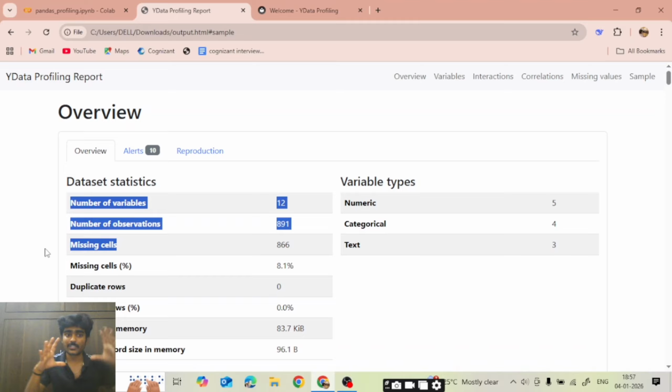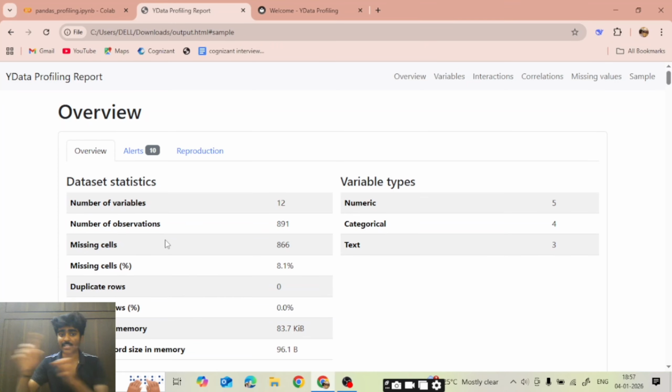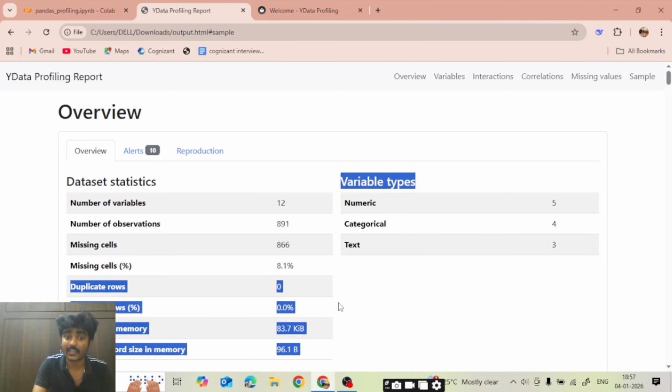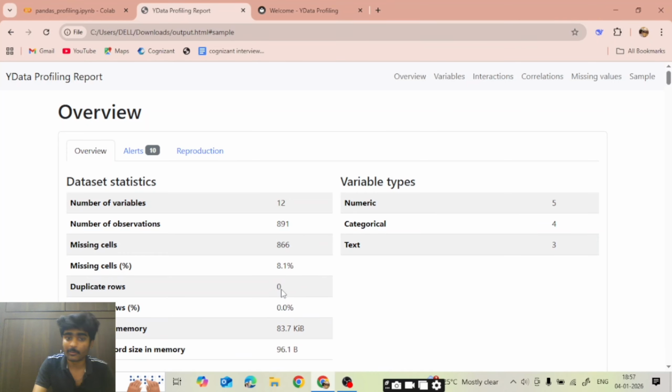Now individually I am considering each column. Let us say I have the age column and the sibling spouse column. In age I have around 600 missing values, and in sibling spouse let's say around 10 missing values. So I add this 600 plus 10. In this way it adds all the missing values in each column and gives a final number over here. There are 866 missing values, and you will have the missing value percentage, and if there are any duplicate rows, the number and the percentage will be indicated over here.